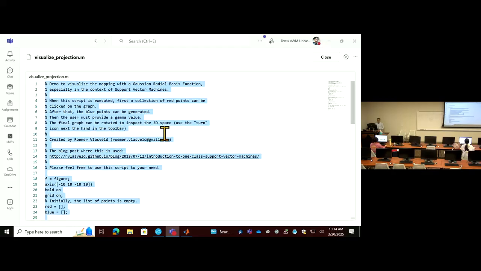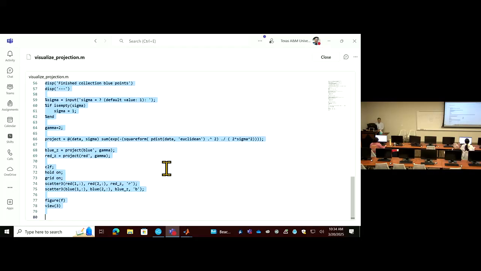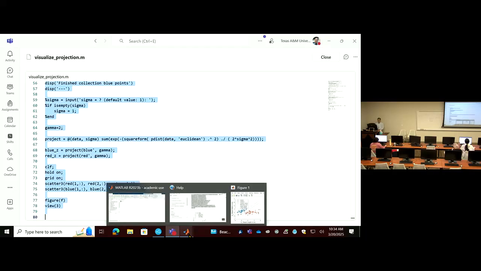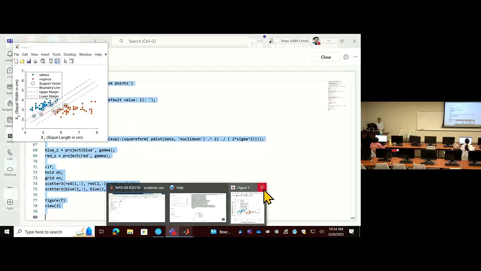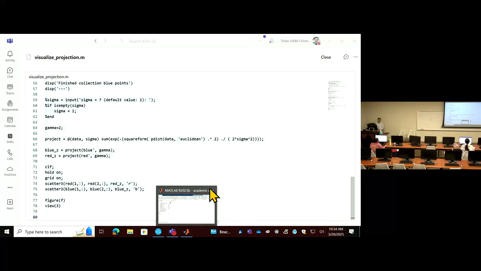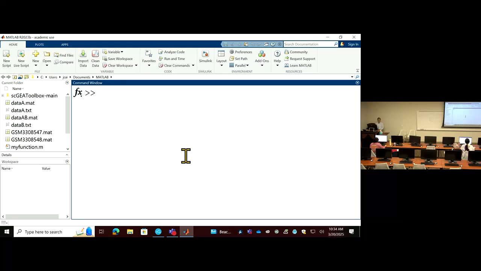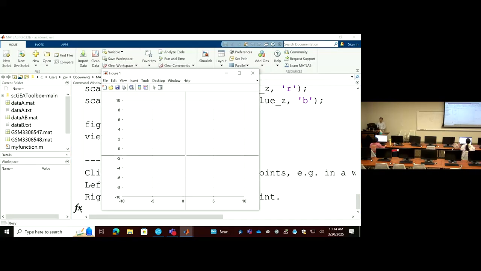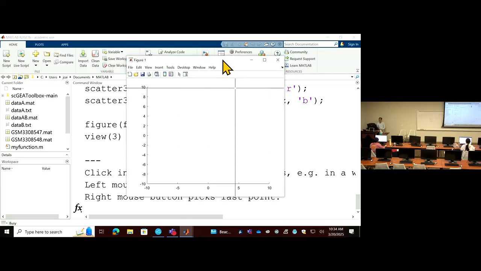Right click and copy it. So I basically copy all the source code from this M file. Close the rest. So come back to this clean command line window and paste all this to the command line. It should run this piece of code.